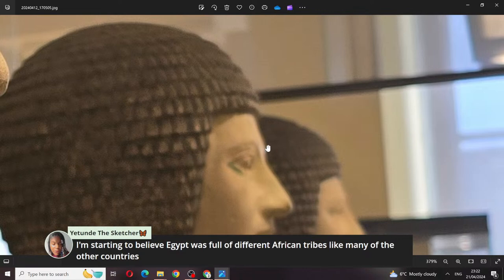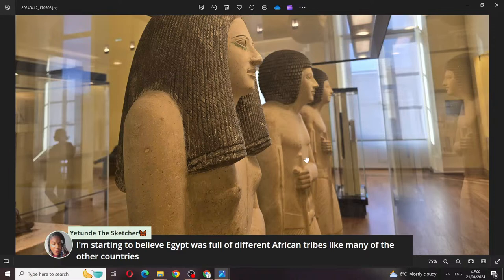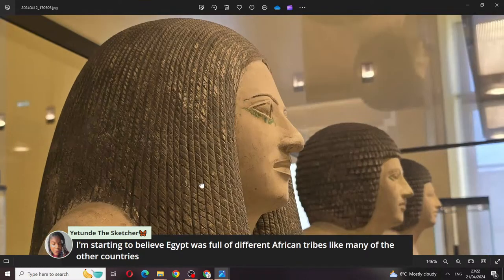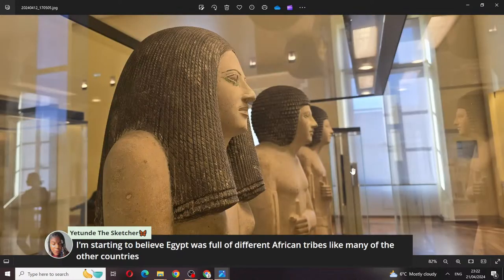I can't just scream fake because I don't like the artifact. I have to be given some kind of a smoking gun, you know. Yatunde said maybe they're just getting better with fakes. It's true, I don't know. This one threw me through a bit of a loop. Like I said, these could all be Africans with the right color, but something about these three just made me go, meh.